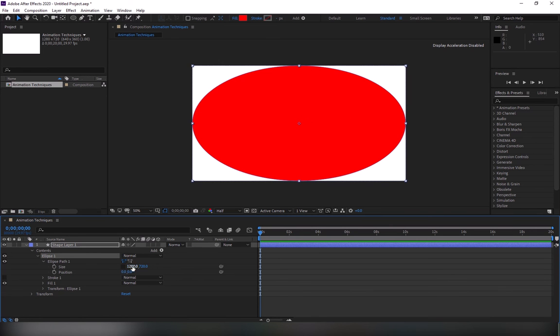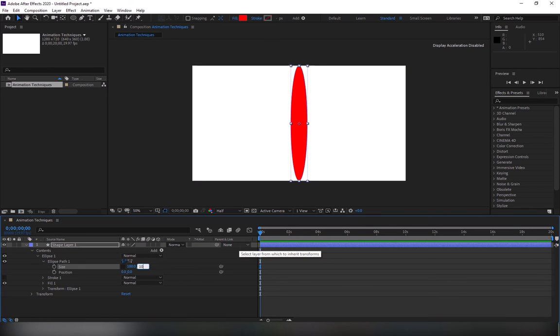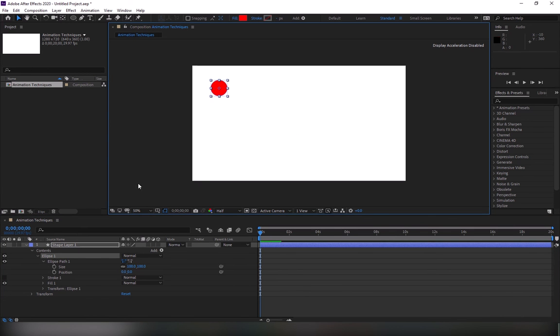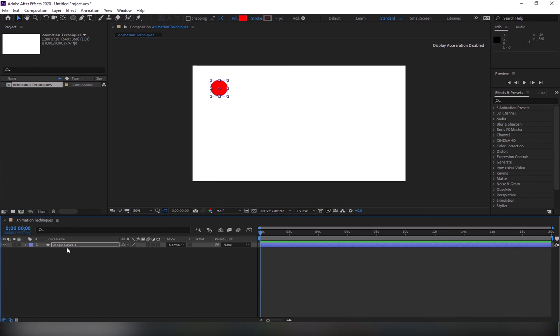I'm gonna go here. Quickly just change it to 100 pixels, not percent. And then I'm gonna move it to that side. And then I'm gonna change its name to red. I'm gonna duplicate this one to another one, and I'm gonna call it blue.